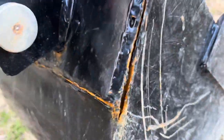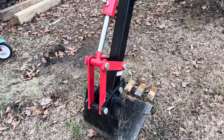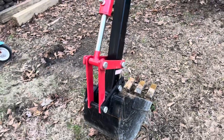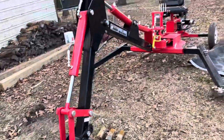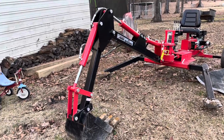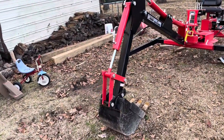You can see where it's separated on this side as well, causing complete failure — the machine is useless currently. I called Harbor Freight's 1-800 number and they said yes, they're going to send another bucket, no problem. But I've been waiting longer on that bucket than I waited on the entire machine. I assume, as with most things from Harbor Freight, it's probably coming from China, and they probably don't sell the bucket off a package deal — I'm coming up on about four weeks waiting now.